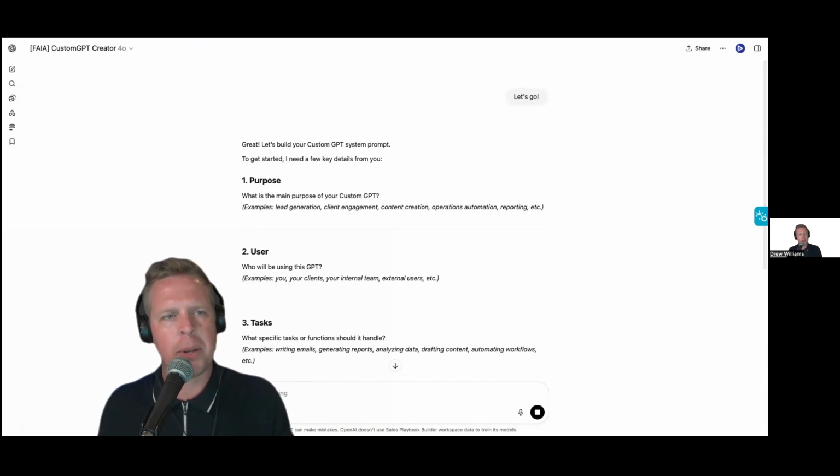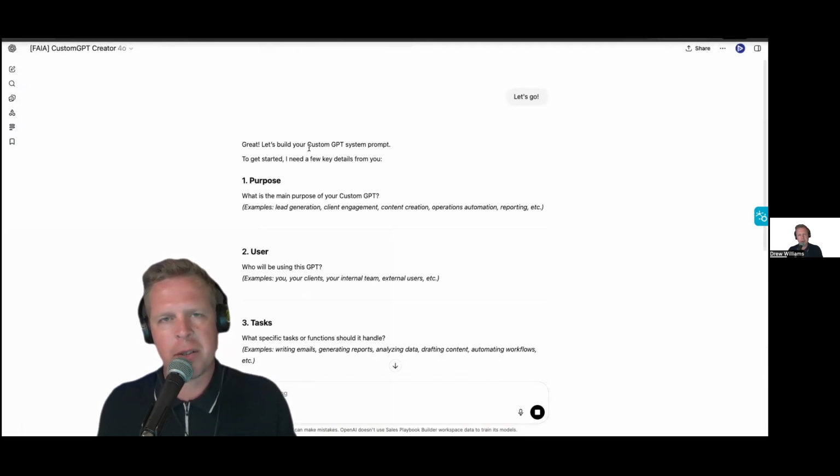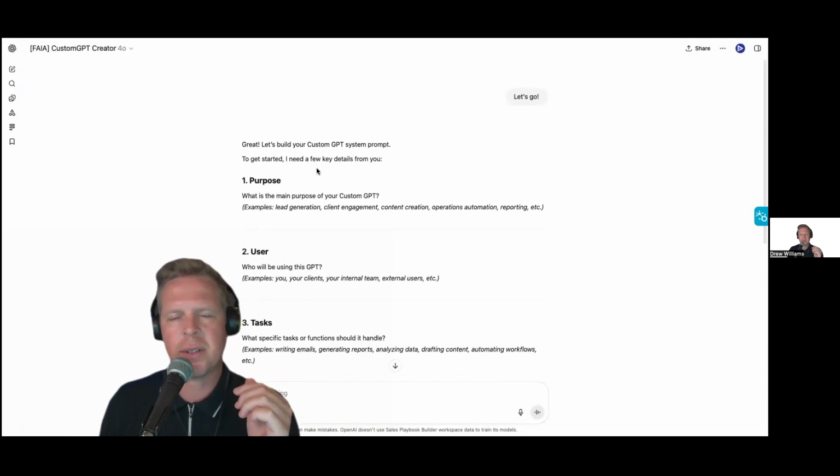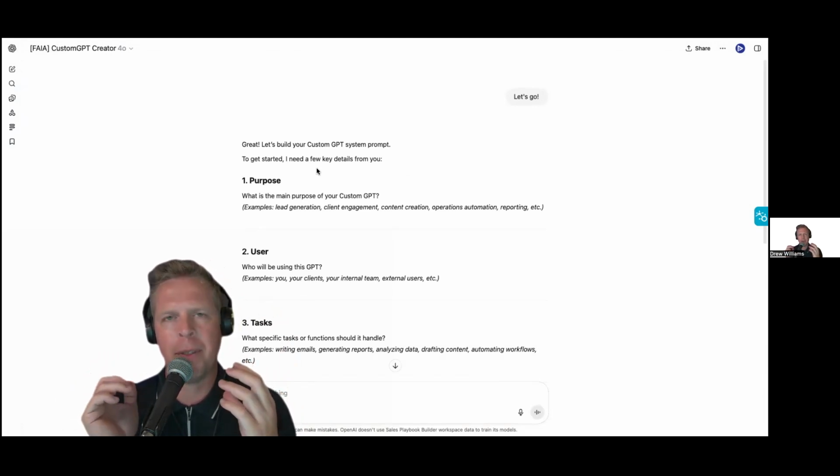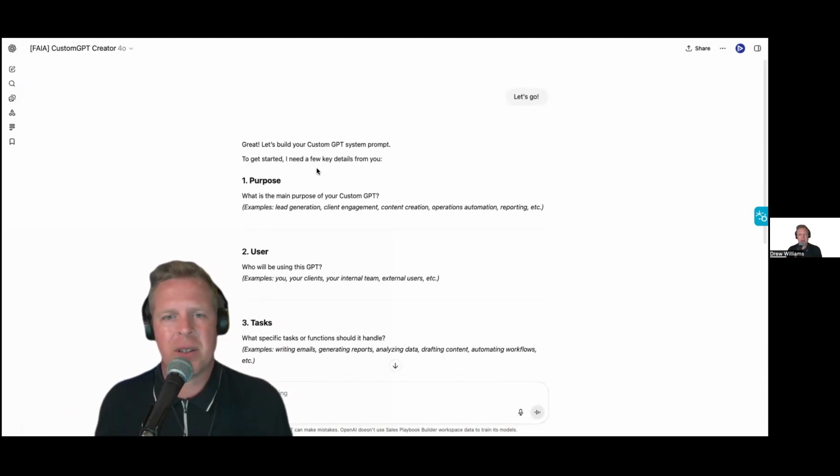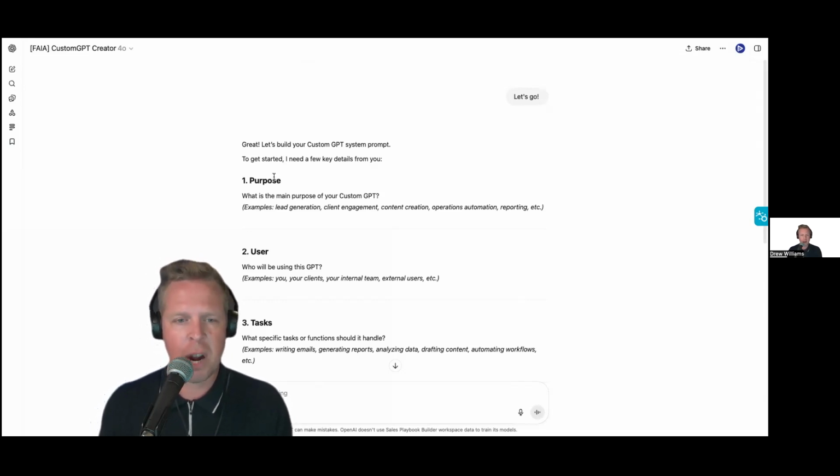So building a custom GPT, essentially there's two elements. There's a knowledge base and there's system instructions. And so what this is going to help you do is build the system instructions to build your own custom GPT. And in order to do that, we have to define what the purpose of it is. So, what do you want to build? Maybe you're a fractional CMO and you want to build a social media strategy custom GPT for SaaS startups. If that's the case, then you can start describing that here. And then it'll create system instructions for you to create your own custom GPT.